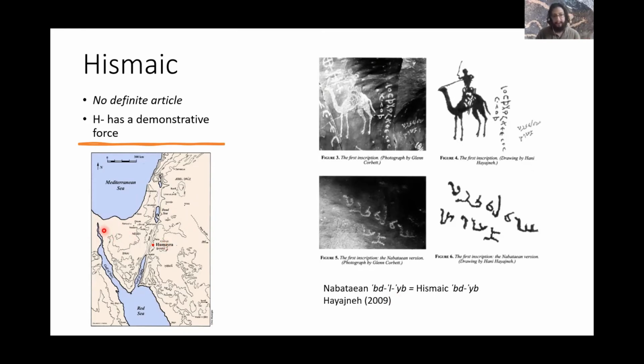Look where they are, how close they are to Eastern Egypt, where Herodotus reports the al article, okay? But the Hismaic text sort of translates the name or renders it into their dialect and removes the article. So you just have Abd Ayyab. There's no definite article form at all. And this is a personal name.